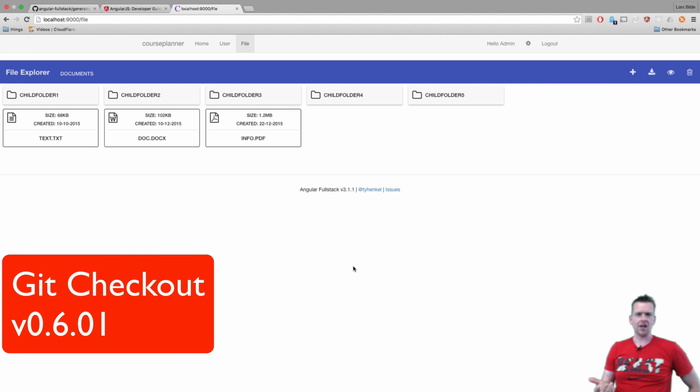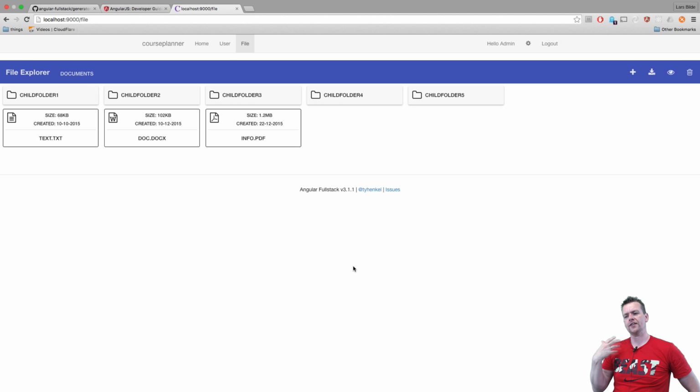So now that we've moved the File Explorer from one place to another, let's have a look at what it actually is and how we actually generate new routes in the full stack in the new setup. First of all, let's have a look at how the full stack route has been generated, just to give you a very simple idea about what a component is and how simple it actually is.